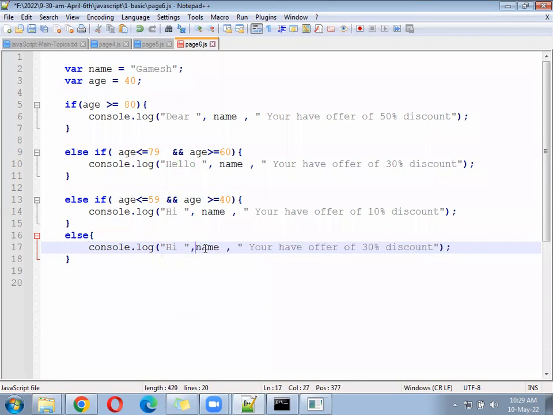Else, directly you can keep name: else, name, you have 0% discount.